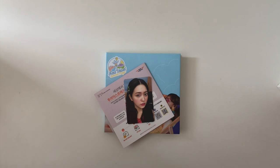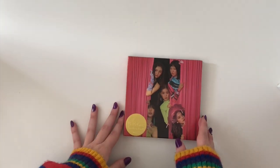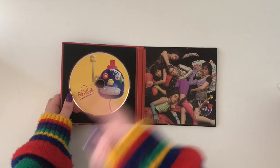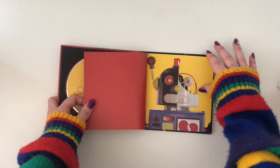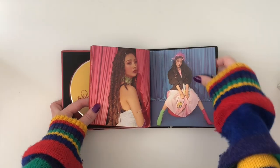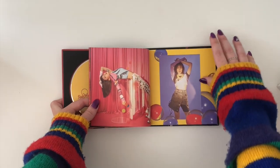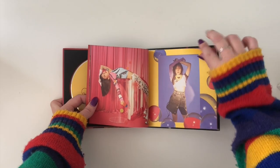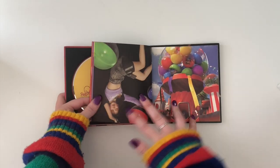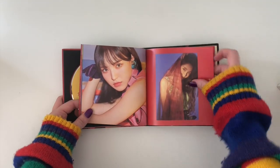Now let's go on to the ReVe Festival — here is Day 1. I believe the packaging is the same from here to the Finale as well. This is the front with Rev and it's like the same balloon as the other version. So cute. I actually don't have Seulgi's version for the other one — I got Irene's because it was random. I honestly don't know where I'm going to fit these on my shelves. She's so beautiful. Also, Milkshake and Sunny Side Up were probably my favorites from the album.